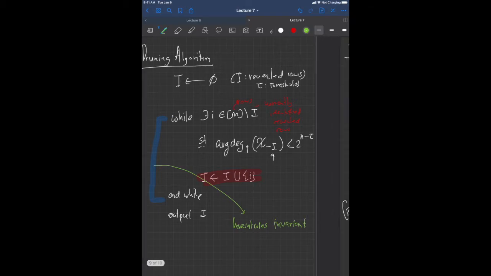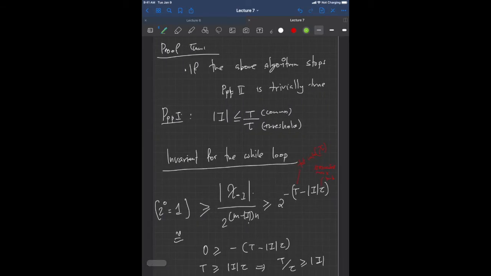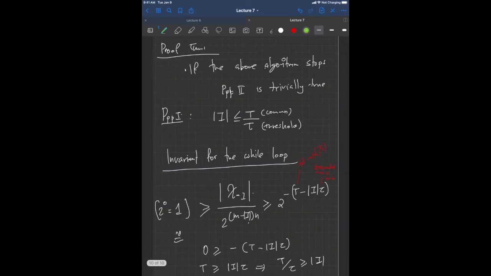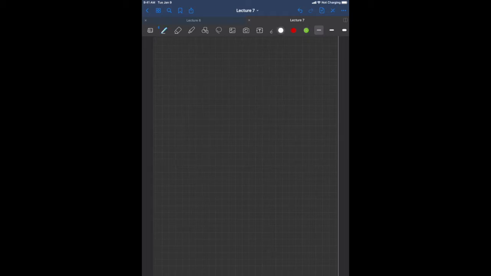How do we prove this? The number of runs of this while loop is synonymous with the cardinality of I, right? If cardinality of I is 1, that means this while loop ran one time. Cardinality is 2, it ran two times, and so on. So one good way to prove this invariant would be by induction on the number of times the while loop is run, which is equivalent to saying do this by induction on cardinality of I. So this is some kind of a potential argument. If you have seen information theory before, this is a standard potential argument, or even some crazy data structure. So this is the proof of the invariant.